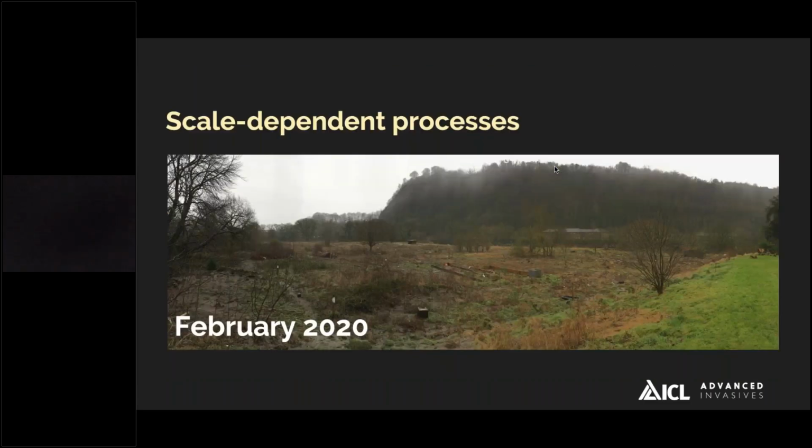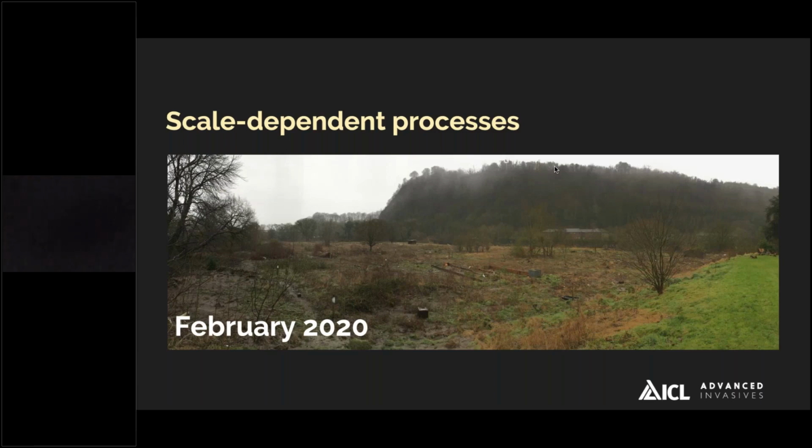When we look at Himalayan balsam management, often we get this impression that it's going to be a few isolated plants in situ. And in those sort of settings, we should be looking at physical management methods perhaps. But when we look at managing Himalayan balsam at scale, it becomes quite apparent that those kind of methods really don't scale up, and management of balsam, although it's relatively easy to kill compared to Japanese knotweed, it becomes a scale dependent process.